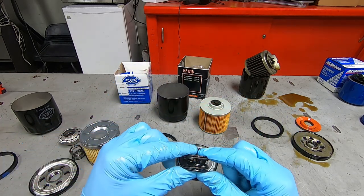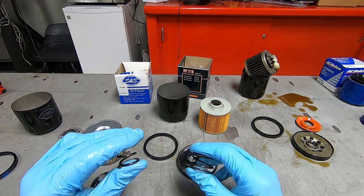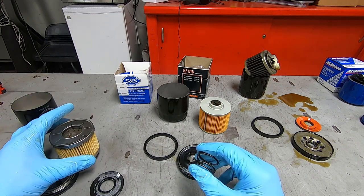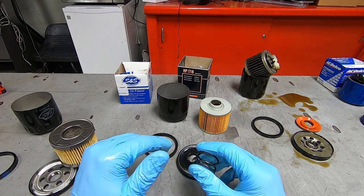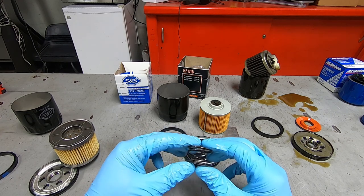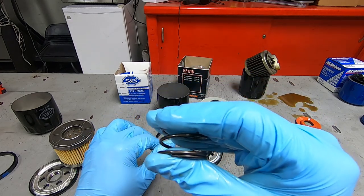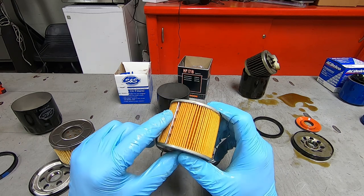And it has a spring. Ooh, the S&S has a very stiff spring that sits on the bottom of the oil filter cartridge to fit it up into the bottom of the oil filter housing, where the HIFLO has a larger coil, but it's a softer spring. Don't know if that matters. I'm gonna be interested to see.